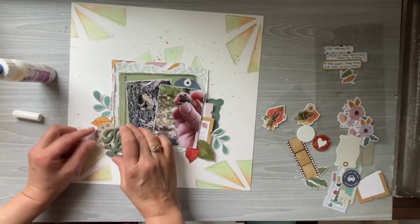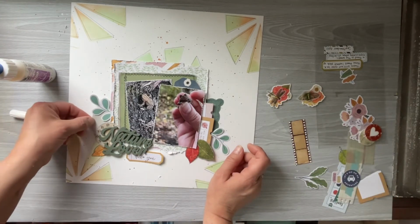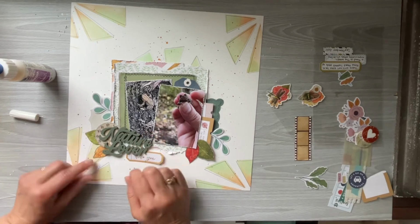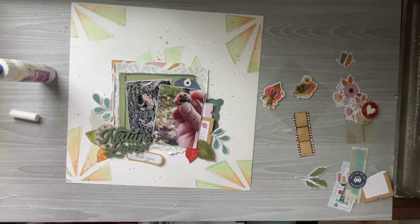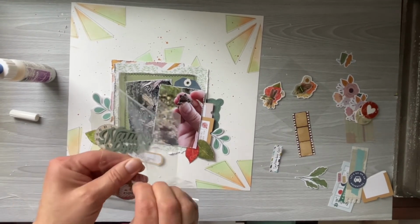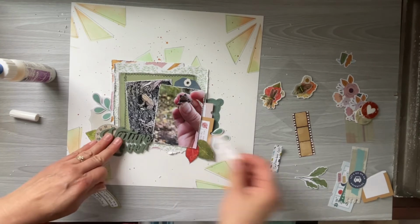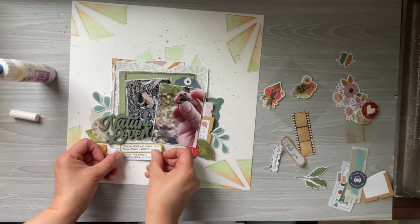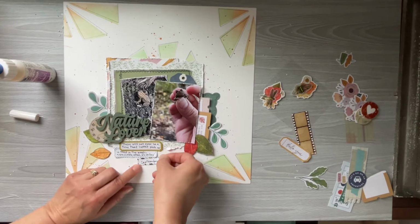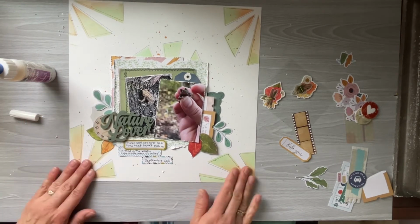The phrase "nature lover" came from my Fox Box Plus, and I'm going to go ahead and use that as my title because it works really well. The film strip ephemera, as well as the clock face and one of the tags that I tucked on the left side of the layout, actually come from a Mente, I think it's called a junk book. It's just a small 6x8 book that I purchased from Scrapbook Generation that is full of things like that that you can fussy cut. It has three or four of each page, but it worked really well. I was able to find a clock face like Yvette used on hers and just fussy cut it for my layout.